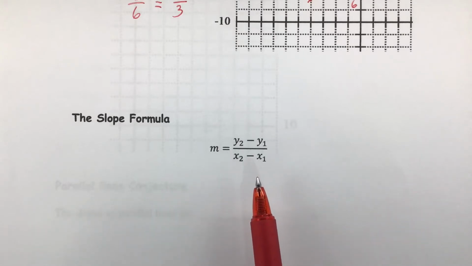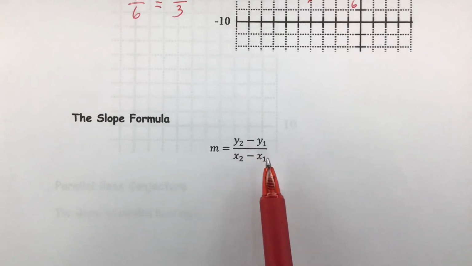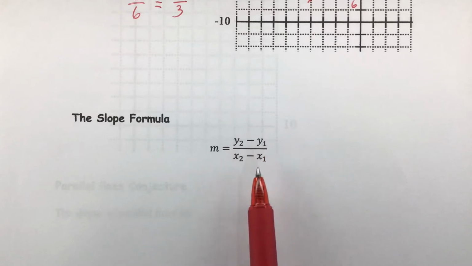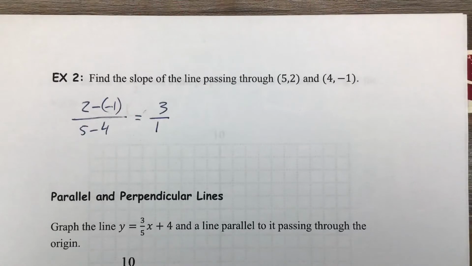For this, you do want to be very, very careful that you don't mix up the coordinates that you're using. Make sure that you know what is your coordinate 2 and what is your coordinate 1, because if you've got the top written in a certain order, but the bottom gets flip-flopped here, then your answer ends up just being the opposite of the correct answer, and that means that it will be negative when it should be positive, or positive when it should be negative.